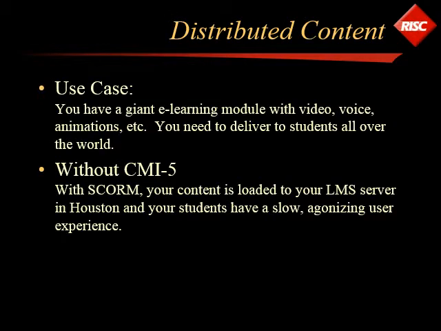Distributed content. This is becoming a bigger and bigger problem. I don't know what's happened lately, but I have noticed an absolute trend in the last year that SCORM files are getting bigger and bigger and bigger. It wasn't probably 2 years ago when we had a 20 meg limit on content that you could import into our SCORM engine. No other reason than bandwidth. It can handle bigger, but we just limited it to 20 meg. And we've had that for 7 or 8 years, the entire time we've had a built-in SCORM engine.